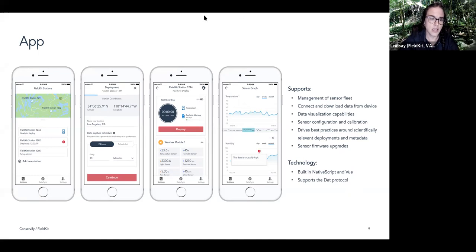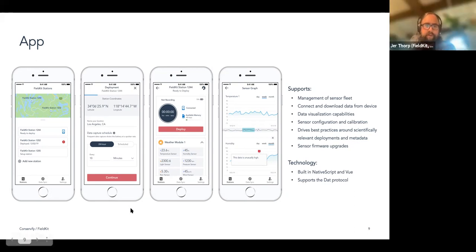So you can see here in this first screen, that's basically the deployment screen that goes through where your stations are. The second deployment screen covers the walkthrough of getting set up. The third screen really is the summary of the deployment and the basic readings you're seeing here for a weather module for this particular station. And then finally, the in-app data visualization component that shows some changes over time. And the app also provides some onboarding, although there's other more in-depth onboarding on our site as well.